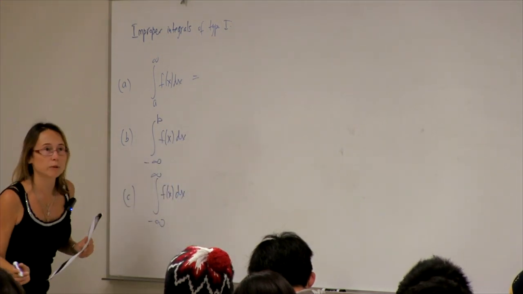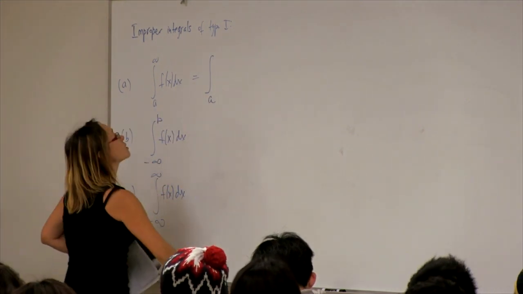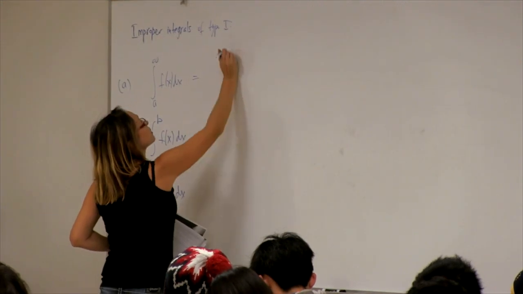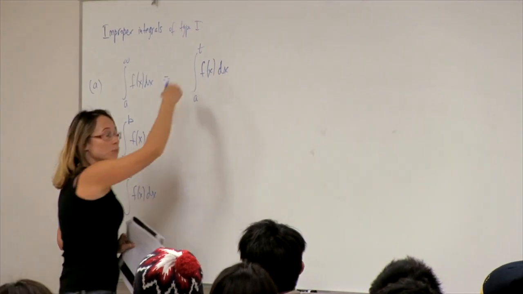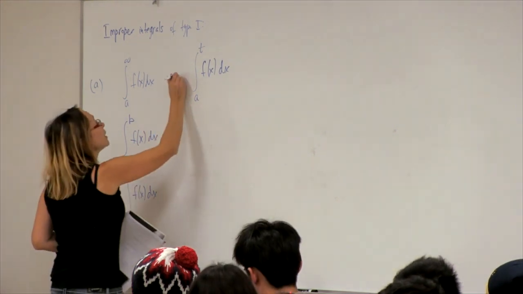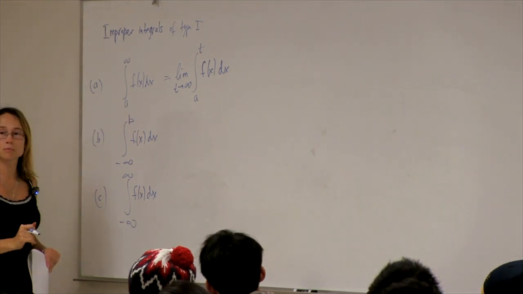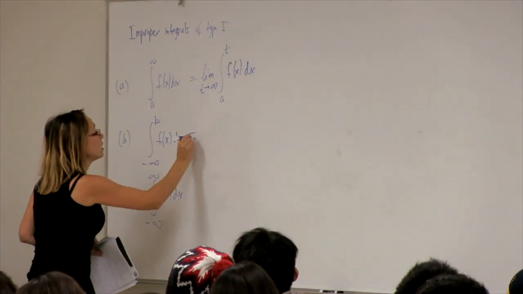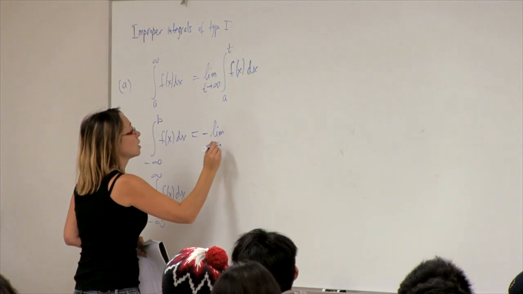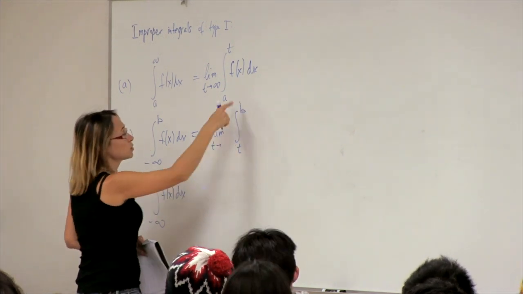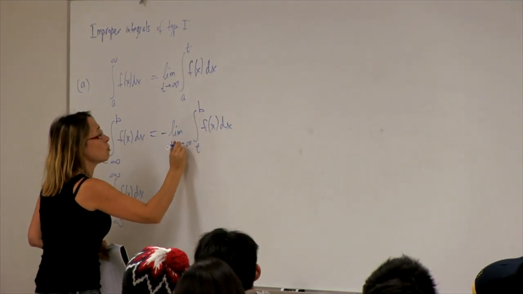And they are defined in the following way. So this one, the lower limit is a constant. The upper limit we call t. Okay. And we calculate this as the regular, proper, definite integral, and then we take the limit of t going to infinity. So this is a definition of this symbol, the procedure I already described to you. Here we replace the lower limit with a constant. So it's the limit from t, so the integral goes from t to b. And the limit is as t goes to minus infinity.